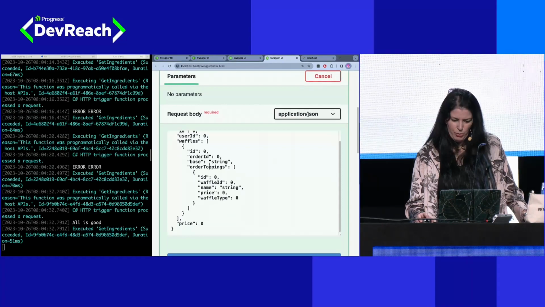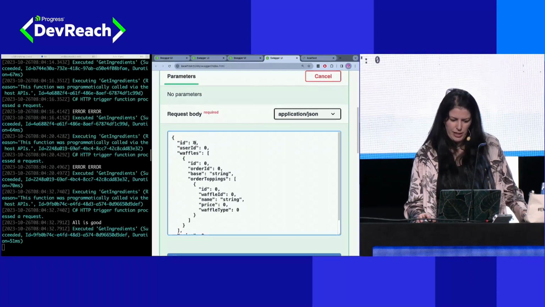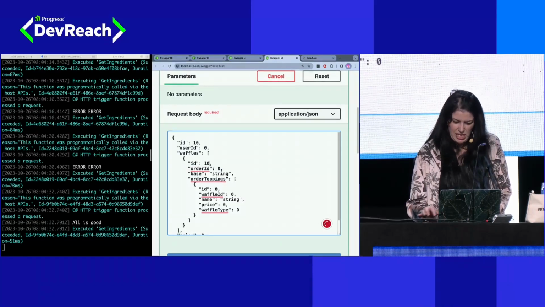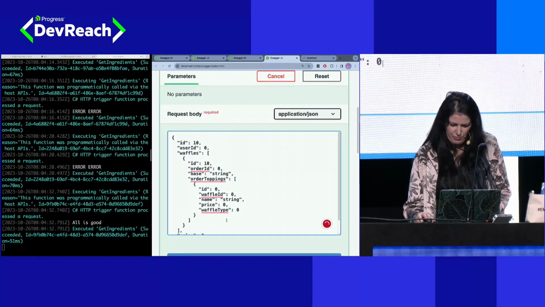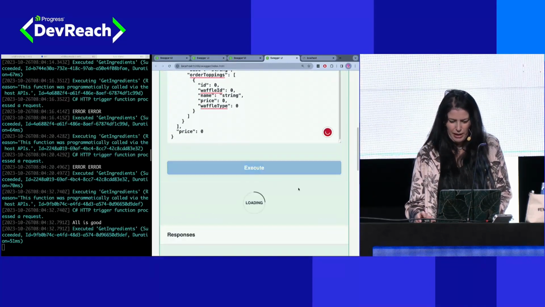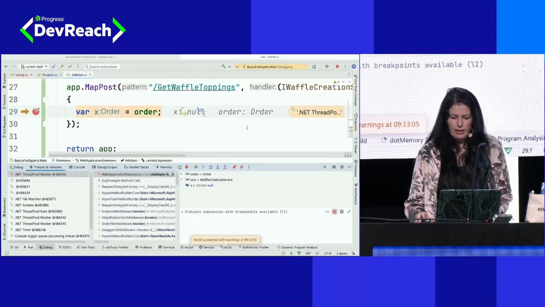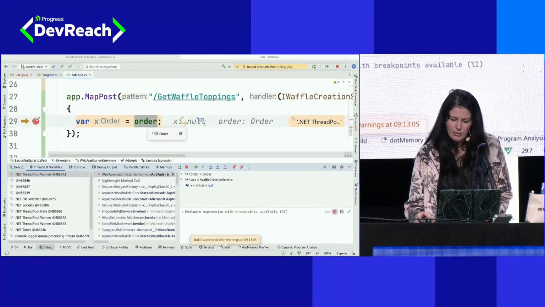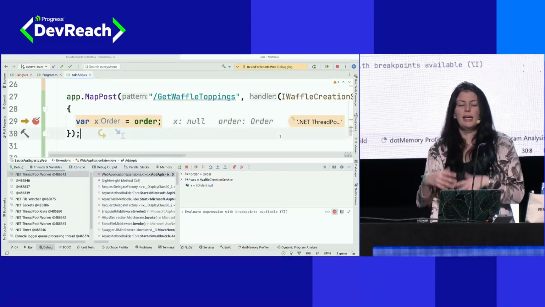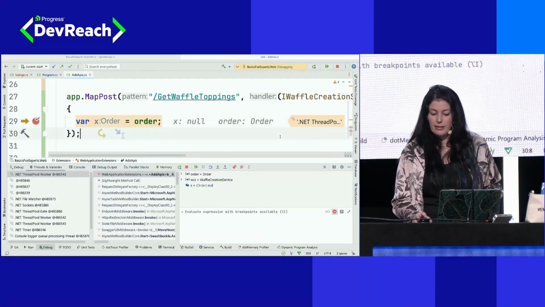I'll just put some random stuff in here. So 10, I don't know why that's all errored. I don't know why it's all got those underlines, but okay, let's just go with that. Oh, look, it worked. Hurrah, it is working. So we should be able to see some stuff in here. Cool. So the update, it looks like it was working.